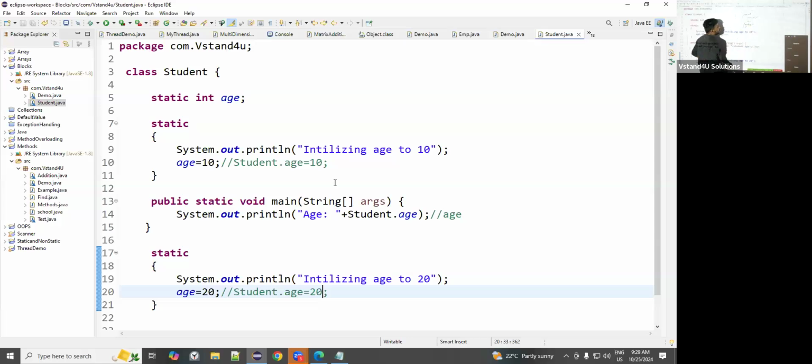Understood? Any doubts in this? Keep this age 20 as the output, okay?